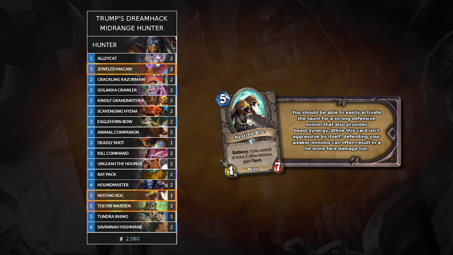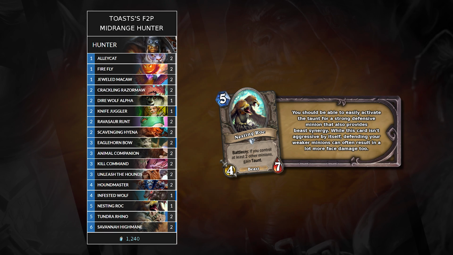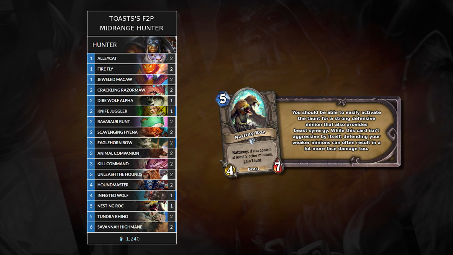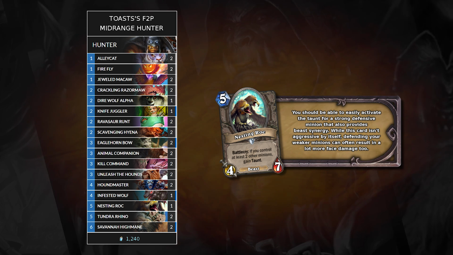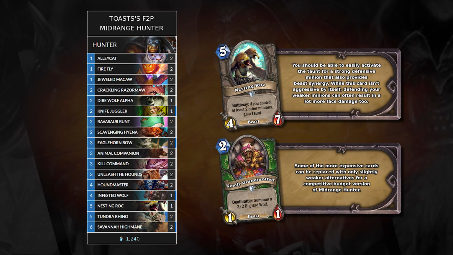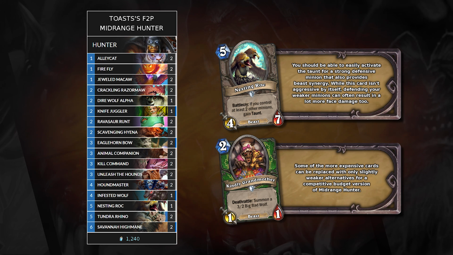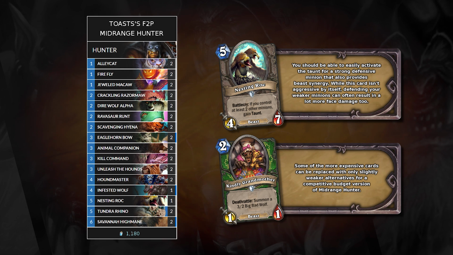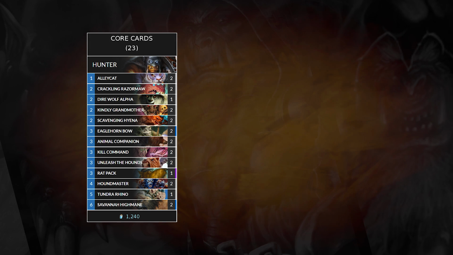Now, one cool version of Midrange Hunter is Disguised Toast's Midrange Hunter. He recently hit Legend with it during the month of May with a list that costs only 1240 dust. It looks pretty much like the standard Midrange Hunter list. Some of the more expensive cards such as Rat Pack and Kindly Grandmother got replaced with budget options, but the core of the deck is still the same. I personally would replace one more Direwolf Alpha instead of Knife Juggler, which will actually make the deck even less expensive. Right here are the 23 core cards of Midrange Hunter.